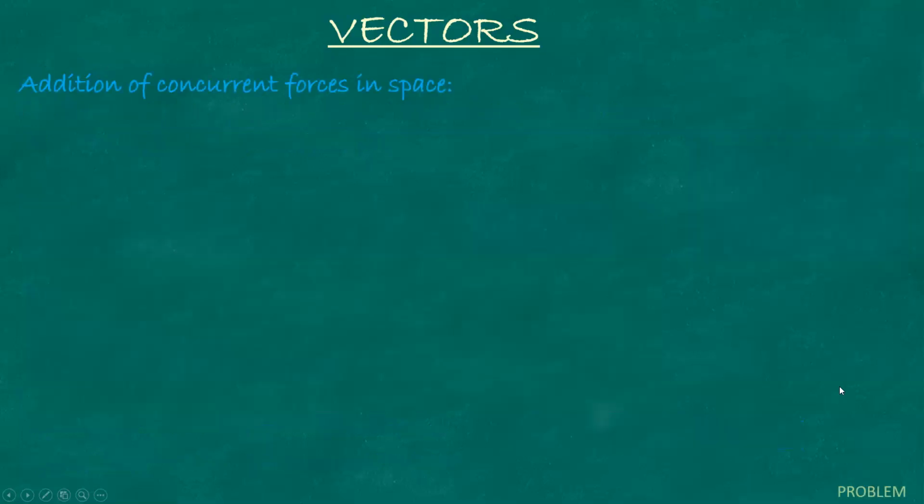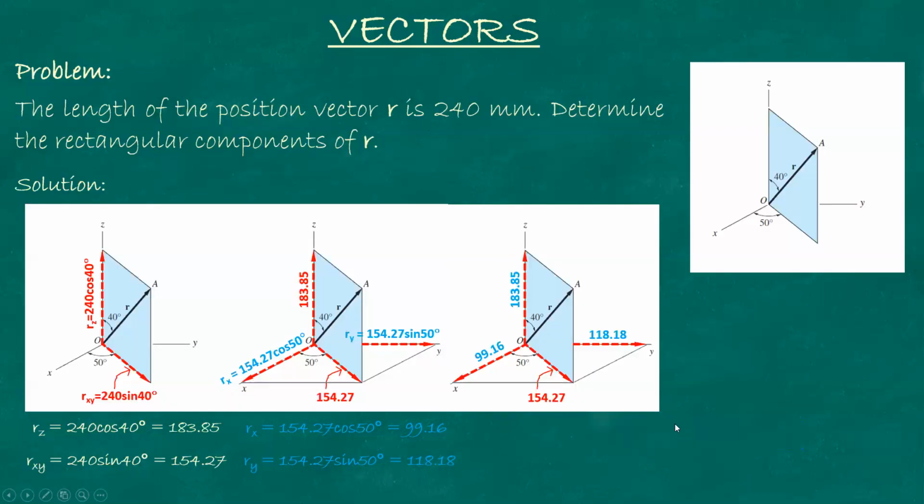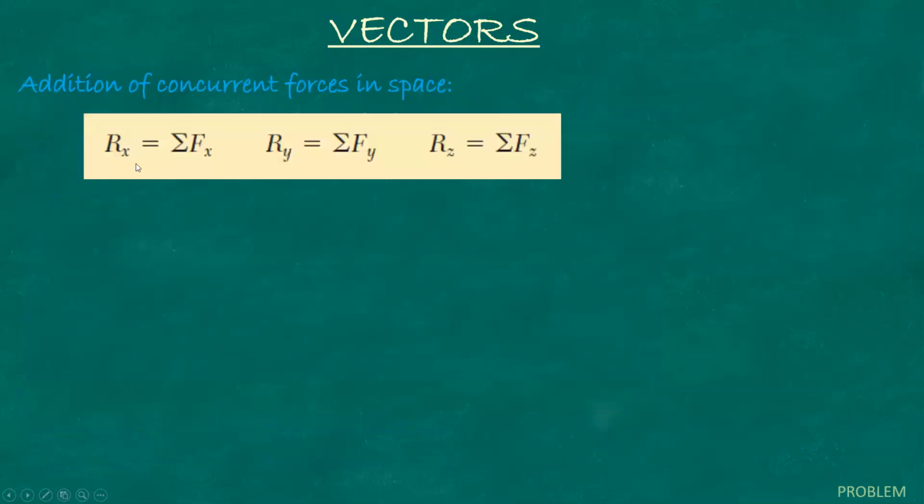So that is for a single force. Or what if there are many? Where do you add them? Or where do you get the resultant? Okay? It's the same style as in 2D, in a different video. All you have to do is add the components. So if you express them as X, Y, Z components, and there are many of them, R, R1, R2, R3, you add all the X, Y, and Z components. So you add them. That would be Rx, Ry, and then Rz. They are the components of the resultant.